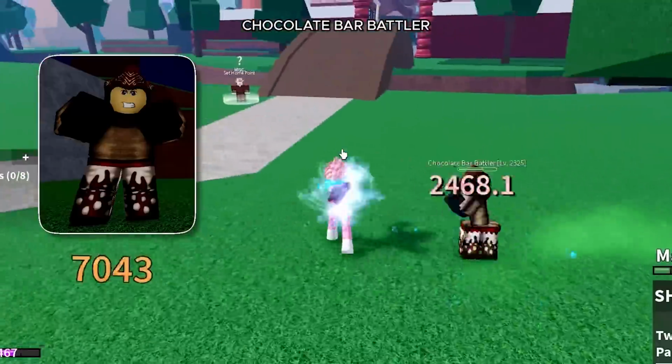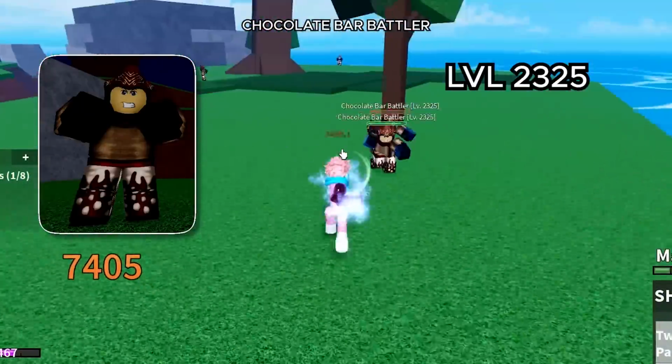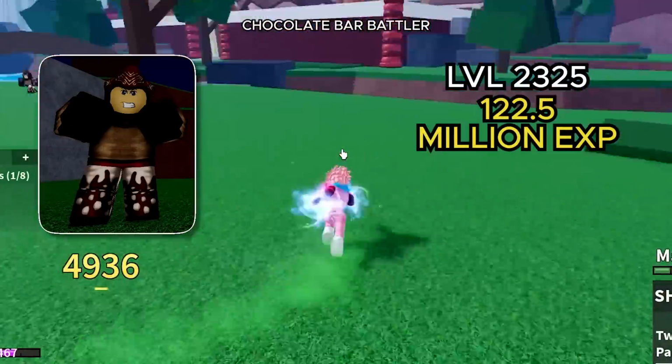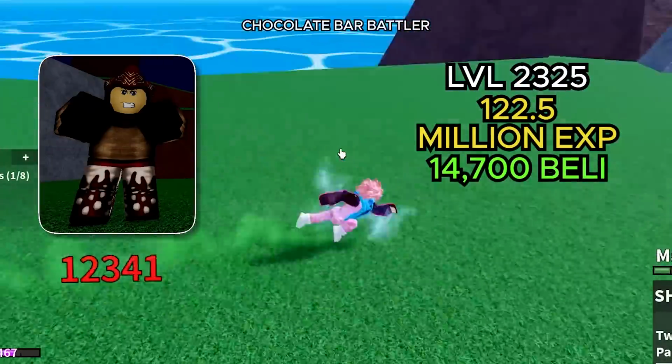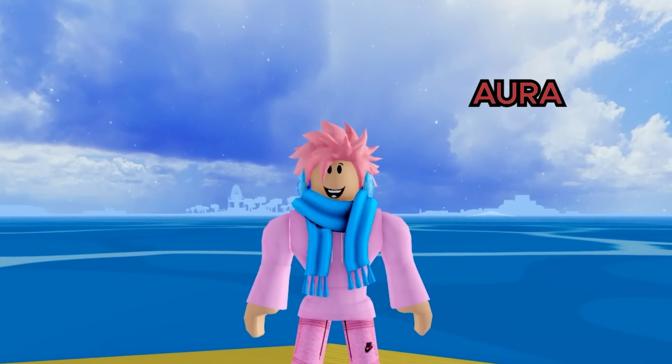Next up is the Chocolate Bar Battler, and you have to be level 2325 to fight this one. It gives you a total of 122.5 million XP along with 14,700 belly. And both of the people from this quest giver actually have nothing except hockey.